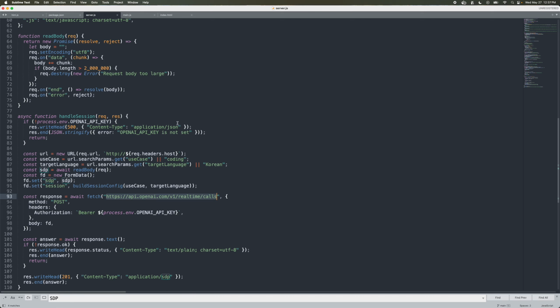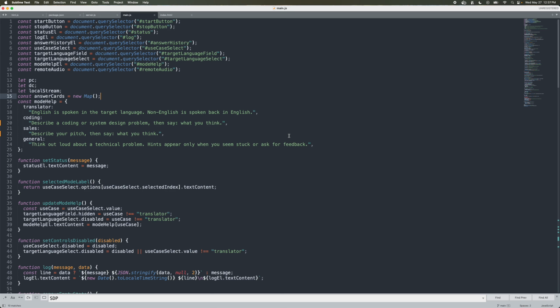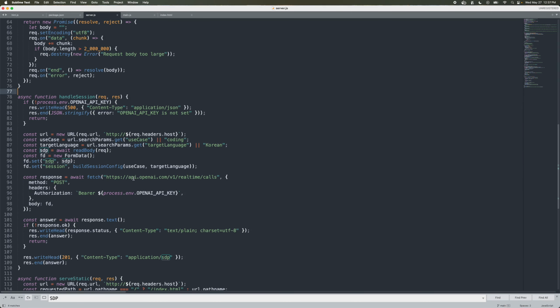One quick thing I have to say in terms of coding: I use Codex. This is a simple application, mainly focused on the core idea and the user experience. The client side is written in JavaScript and connects to the server side, a Node server. We make a WebRTC connection to the server and then to the OpenAI real-time API, and we relay the voice through the microphone from the client all the way to the server, and we get the feedback either in voice or text. So let's see a few examples.